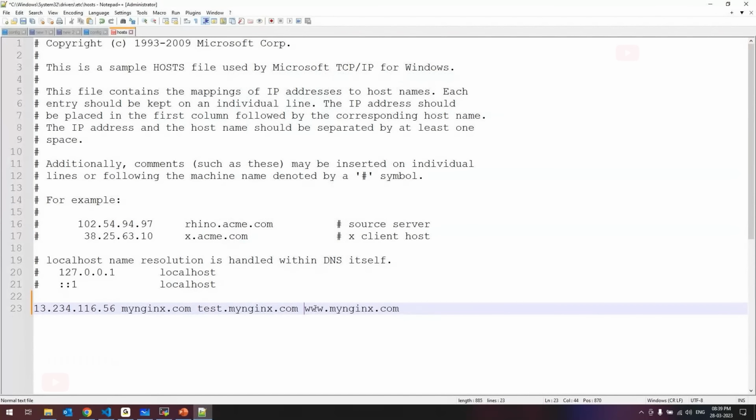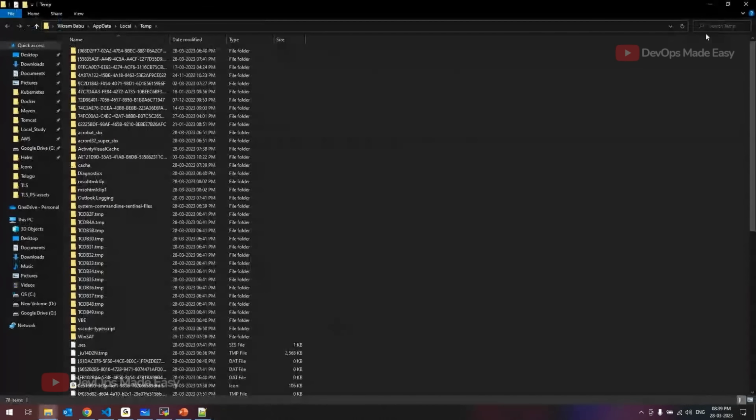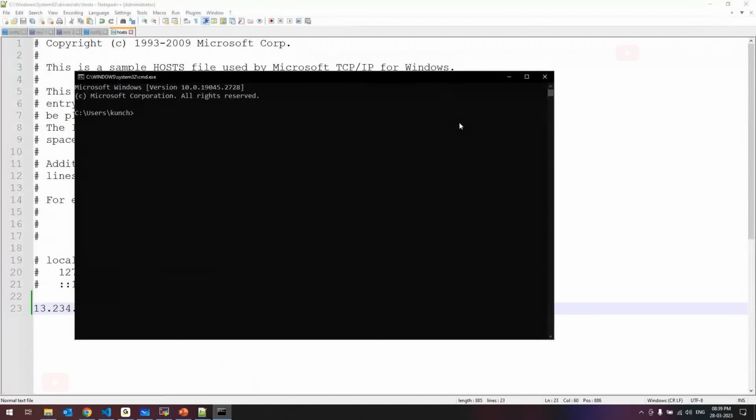Instead of creating IP and this DNS, again IP and this DNS, I can use it like this. So save this hosts file, open CMD, and then type ipconfig /flushdns. This will delete all the DNS cache, so that a fresh DNS will be loaded.